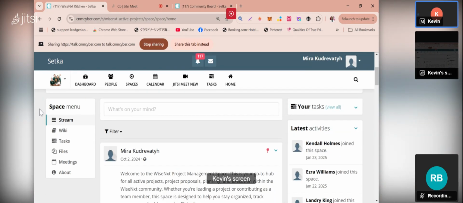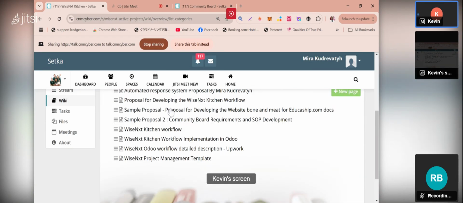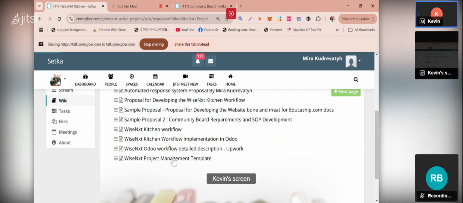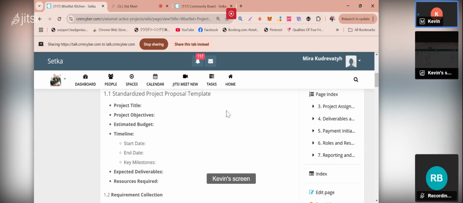To get started, we'll go right to Wiki, and I want us to look at a template of how a project proposal looks. So here we have the WiseNext project management template, and this entails every aspect of a project proposal.